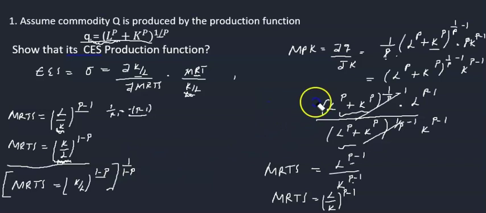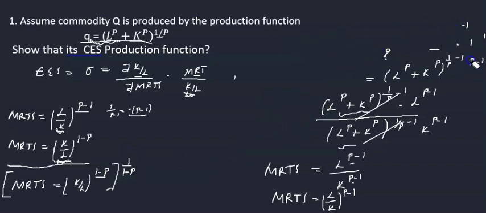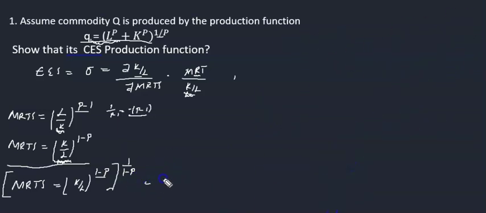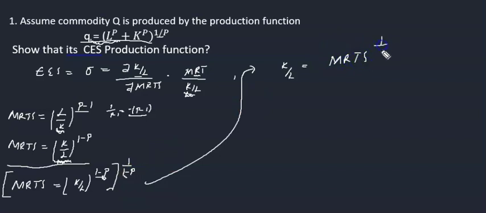So let me create space again, so we can work from here. So here we will have that term and that will cancel. So we will just remain with K over L is equal to MRTS, 1 over 1 minus P, because this term is multiplying everything. So we also get that. So from here, instead of employing this formula, if you're okay, you can't get lost employing this formula, it's okay, you can do that. But in this video, I want to show you something very simple.